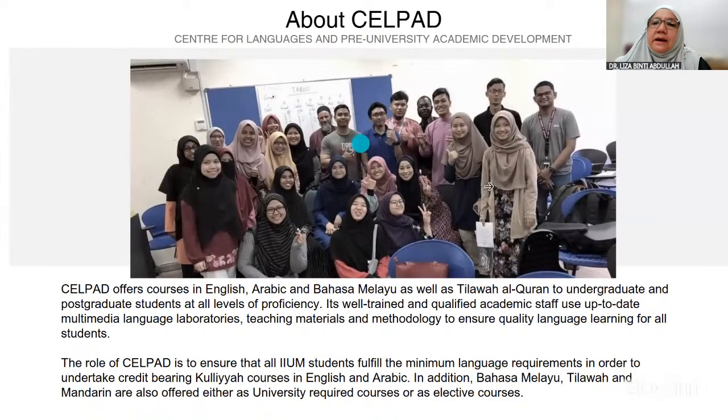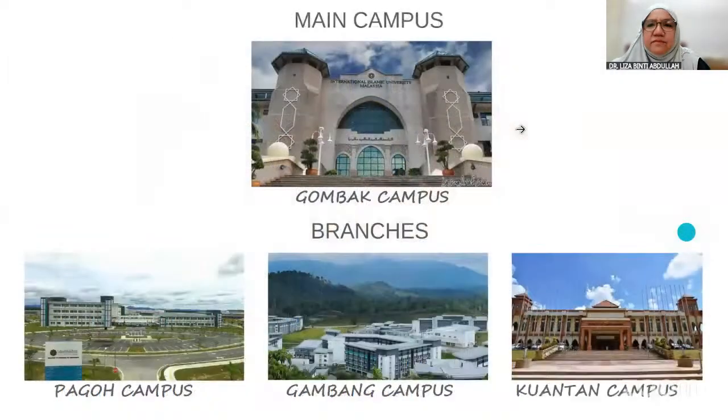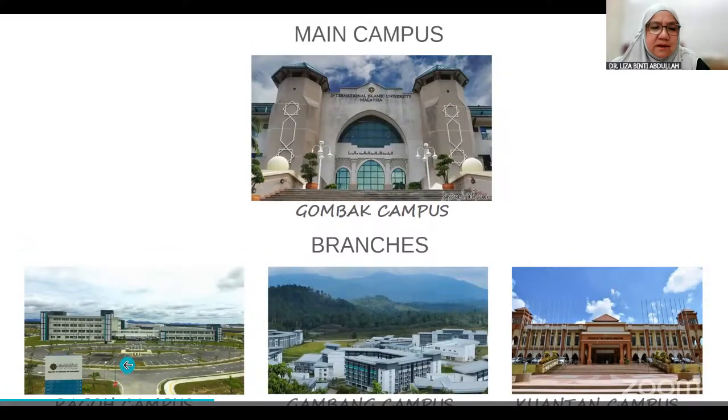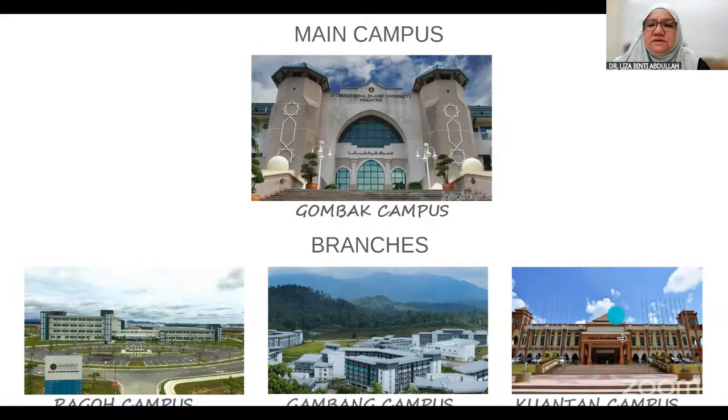Now, we have CELPAD in all the 4 branches. We have one here, of course, in Gombak campus, and we have another one in Pagoh, a small unit, and in Gambang is our Center for Foundation, and also in Kuantan. So CELPAD is mainly everywhere because we are servicing all kuliahs in all campuses.